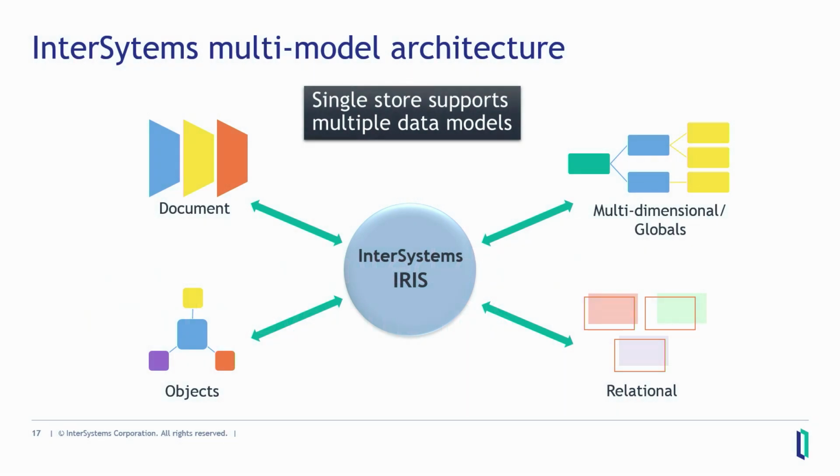So to start out with, in our data platform, we have 4 models that we can work with. We have our multidimensional sparse arrays, known as globals, or you might even think of it loosely as a hierarchical key store. We also support a relational model, object model, and now the document model. This gives us flexibility as the developers of applications. Now we just have one platform, many models to work with. We don't have to worry about plugging in third-party systems, creating the support around those systems to be able to utilize them.